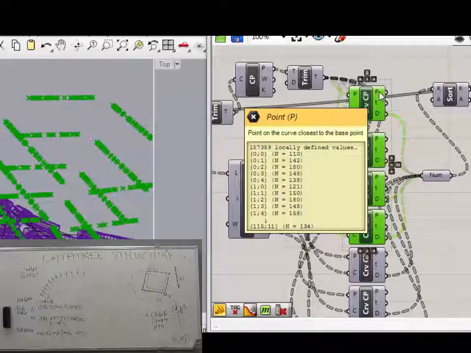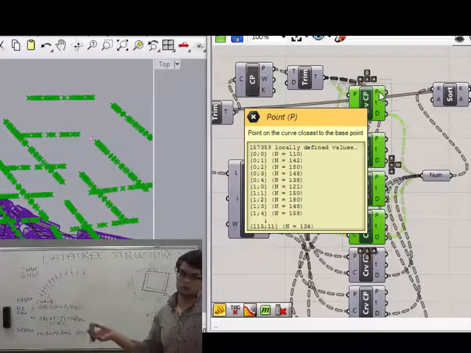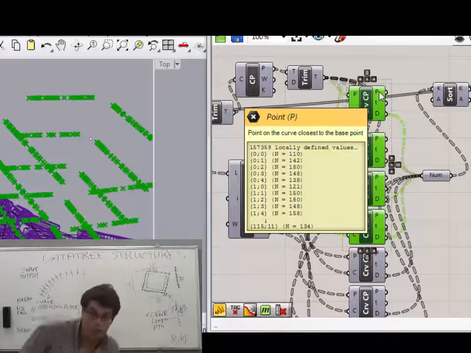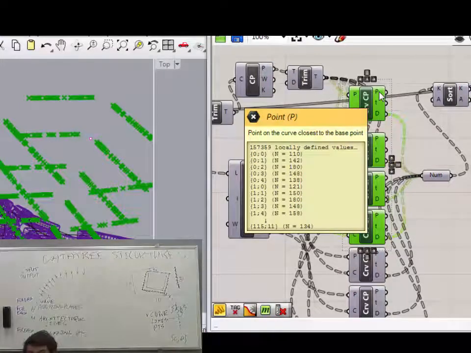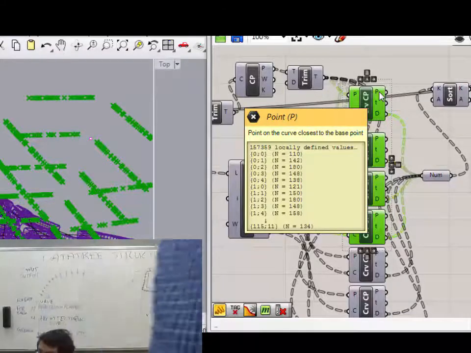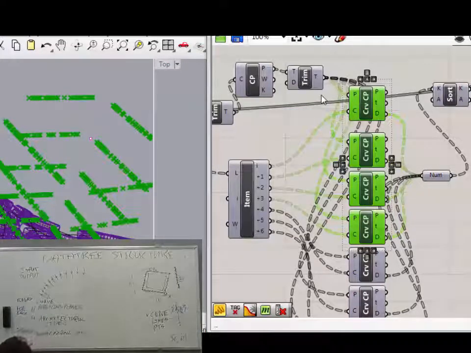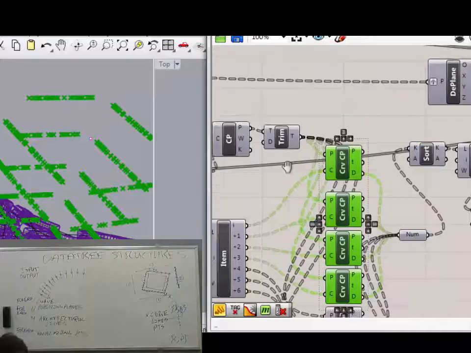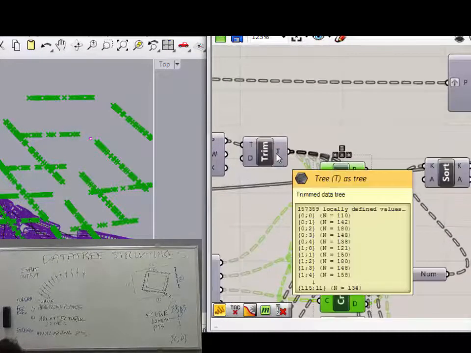Now, are those points on their own in a list useful to you? No. They mean almost nothing. For the problem that we're solving here, it needs to be framed that way. But if you did get a third branch there that didn't mean anything to you because Grasshopper added it, or there's just times that you need to get rid of it, that's when you use trim. Does that make sense? Equally, if you want to take a straight up list and turn it into a tree, let's try that.